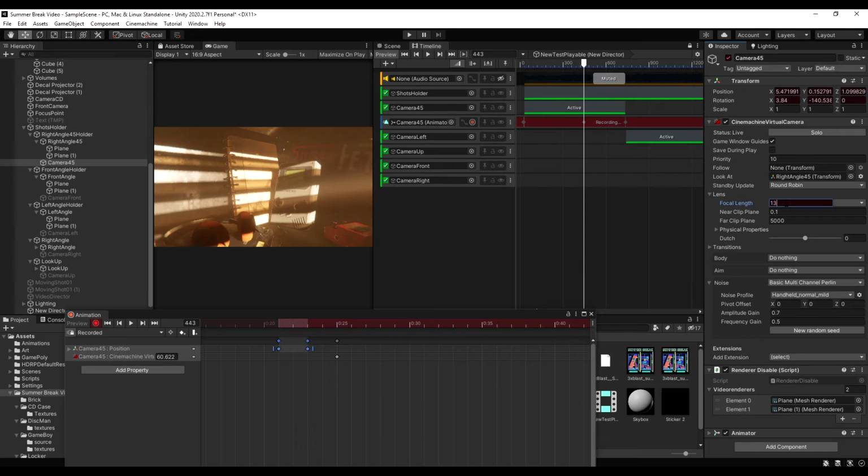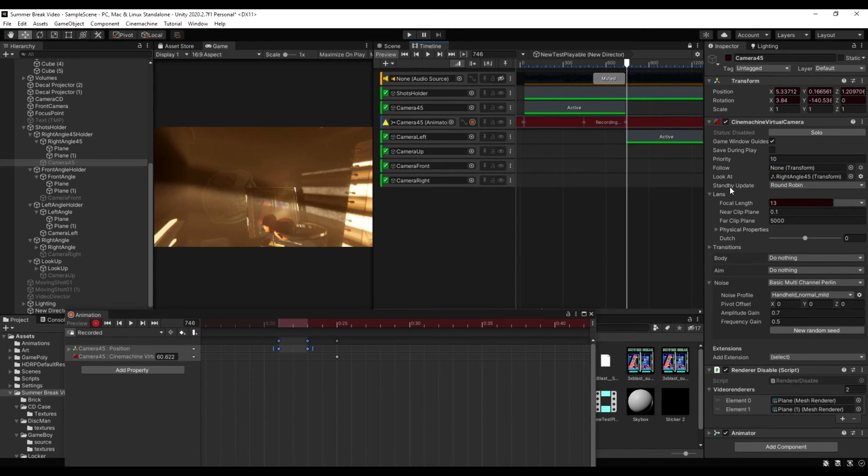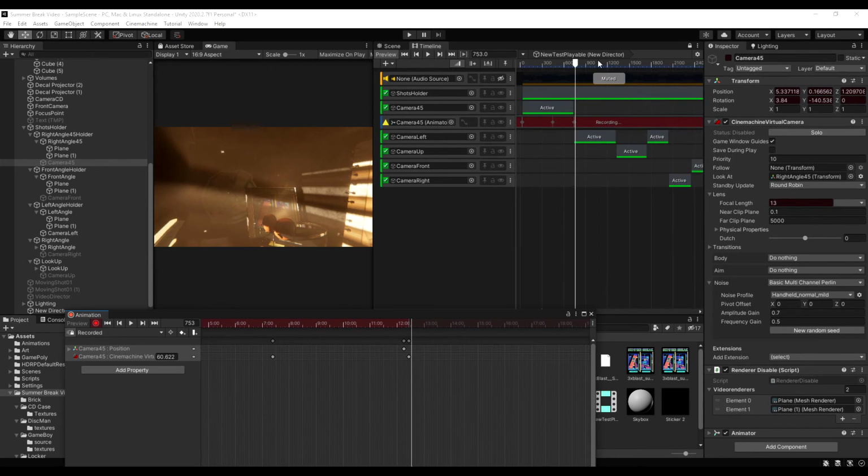Go to 30. And then for that final frame, I want to add a keyframe again. Just punch in the same number there, which will create a keyframe. I just add another keyframe there for the focal length so that it doesn't mess up the animation.